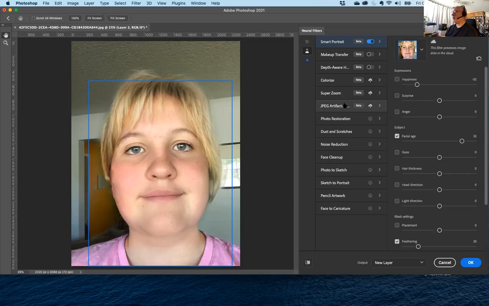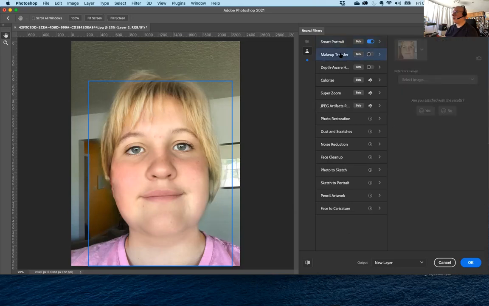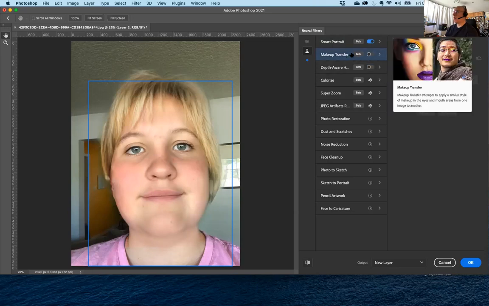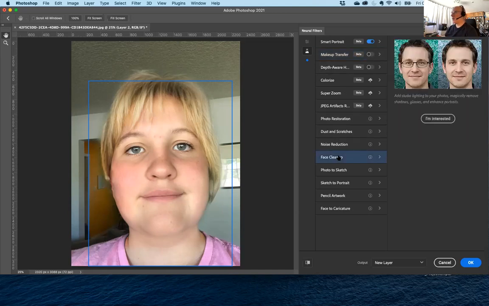But those are fun. They have this makeup transfer where you can take the makeup from one person and place it onto another. So you can think of creative ways to do that too. That will be fun. This face cleanup actually works pretty well.